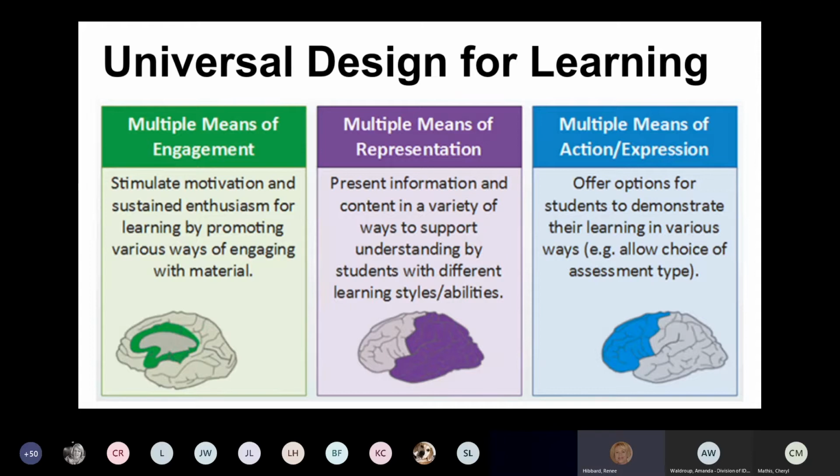Another way to look at it is that multiple means of engagement is presenting the information and content in different ways, the what of learning. Multiple means of representation is providing information in multimedia formats, along with varied supports such as including graphics or highlights to support critical features, the why of learning, and multiple means of action or expression is differentiating the ways that students can express what they know, or the how of learning.